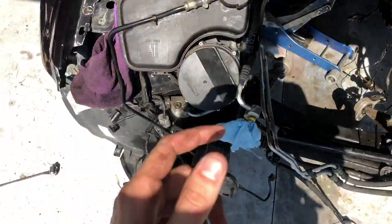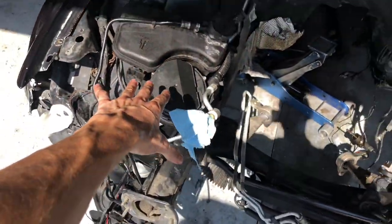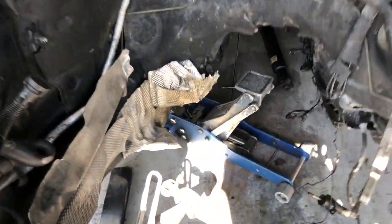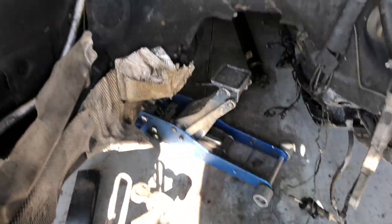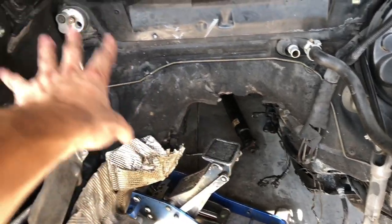So I'm gonna probably pressure wash it all. Kind of messed this up a little bit, but I'm gonna get rid of this anyway. The secondary air pump's gonna get deleted anyway, so not a huge deal. I disconnected the lollipop mounts, 2 16s on each side. And yeah, I'm probably gonna pull all this crap off and gold heat tape everything.